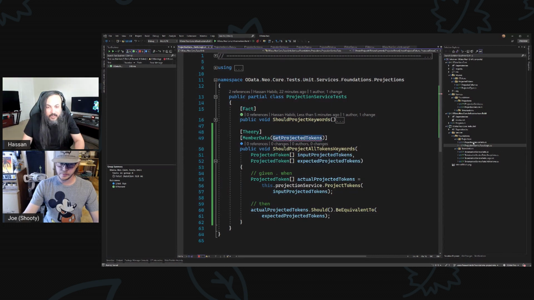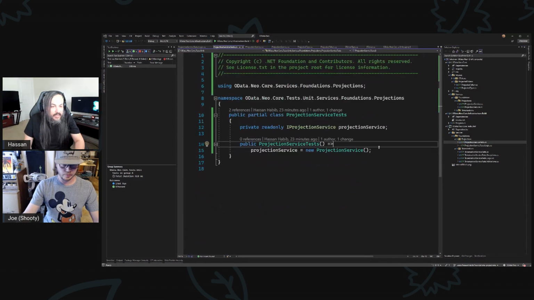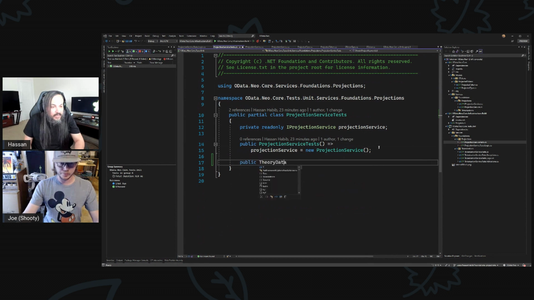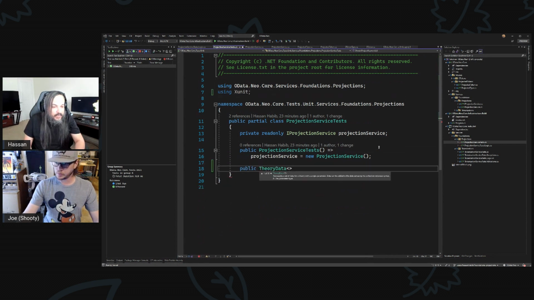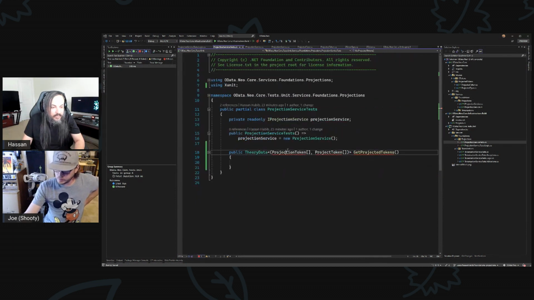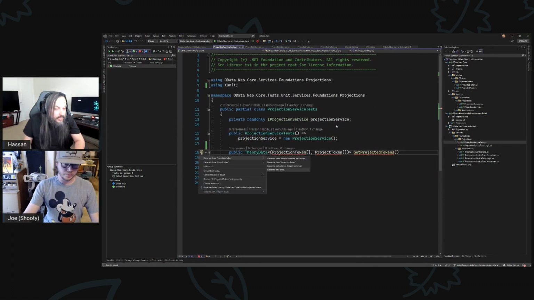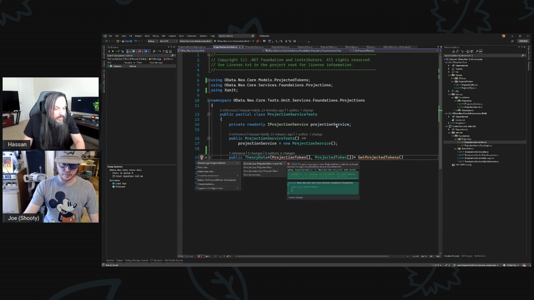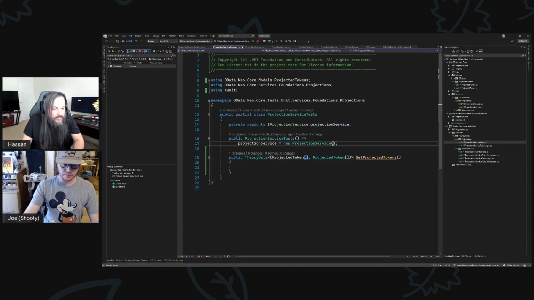Now let's take this and go back here. This is a public theory data, of a tuple of projected token array and a projected token array. And what did we call the method? Get projected tokens. Great. What we're going to do here, my dear friend, is pull the models for both of these, projected token and projected token.